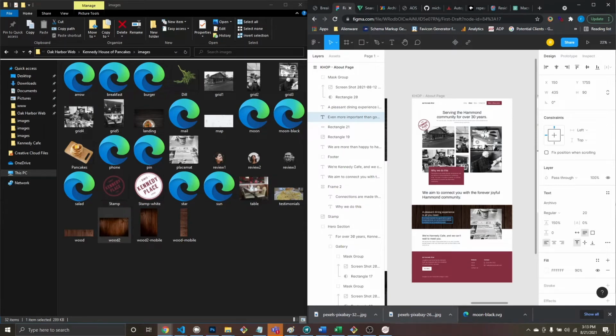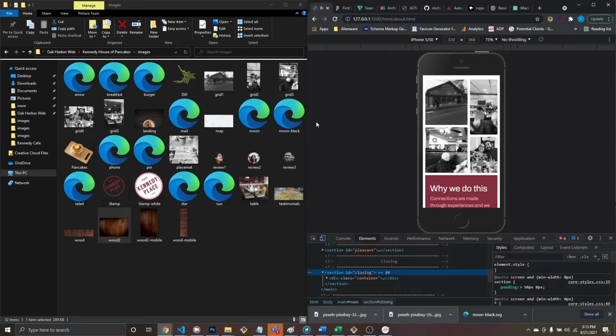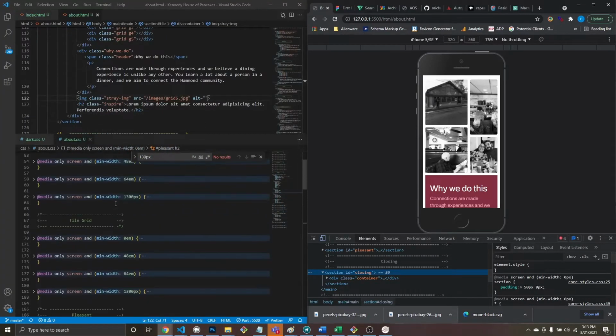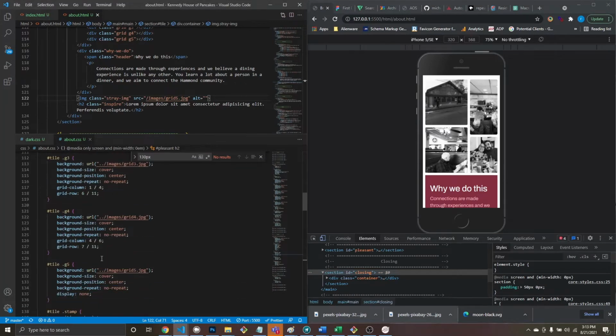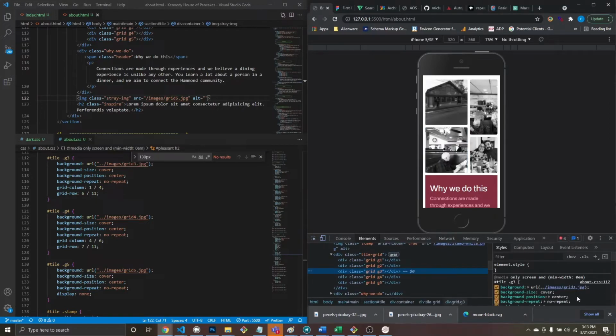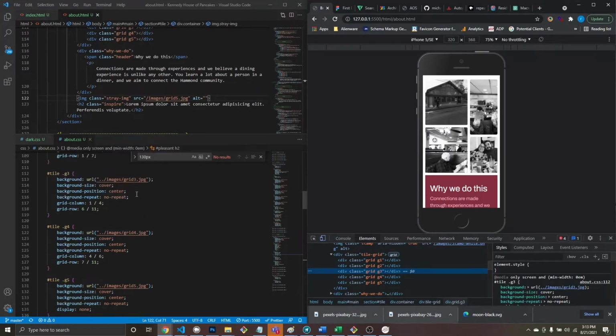1, 2, 3, 4. So I want 4 actually. I want 4 in this one. 1, 2, 3. So G3 is loading the image that I don't want it to load. Let's just screw it.